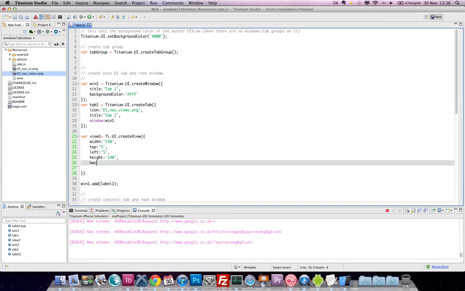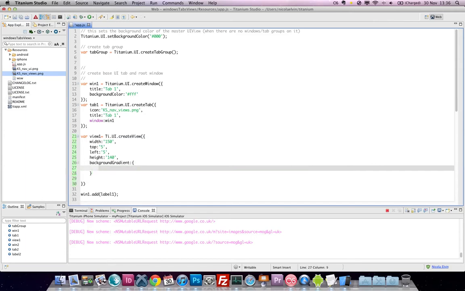So this is done by background gradient, and like the rest it's a name value pair, and we do another one of these, and we tell it what type we want it to be. So you can have radial or linear. I want linear, I'll just put that in quotes.